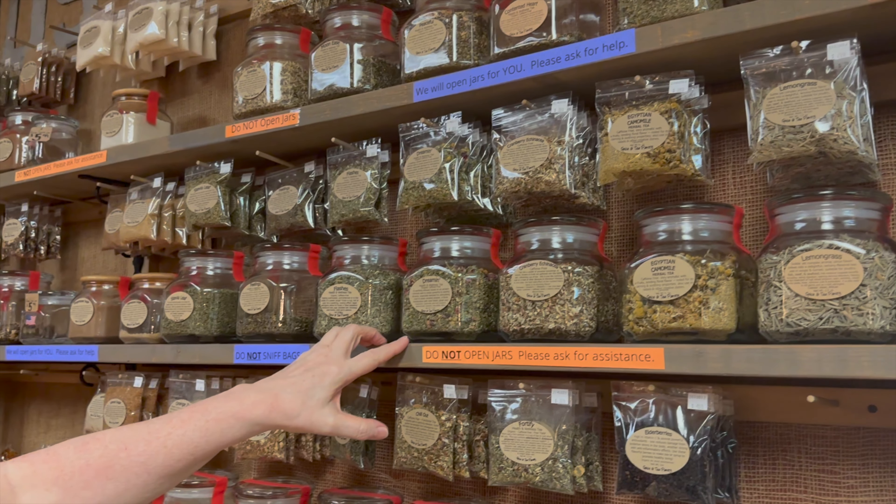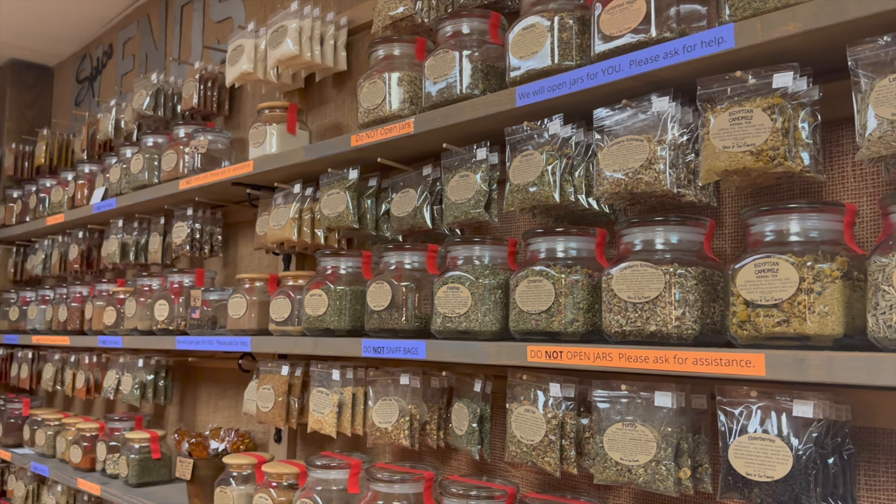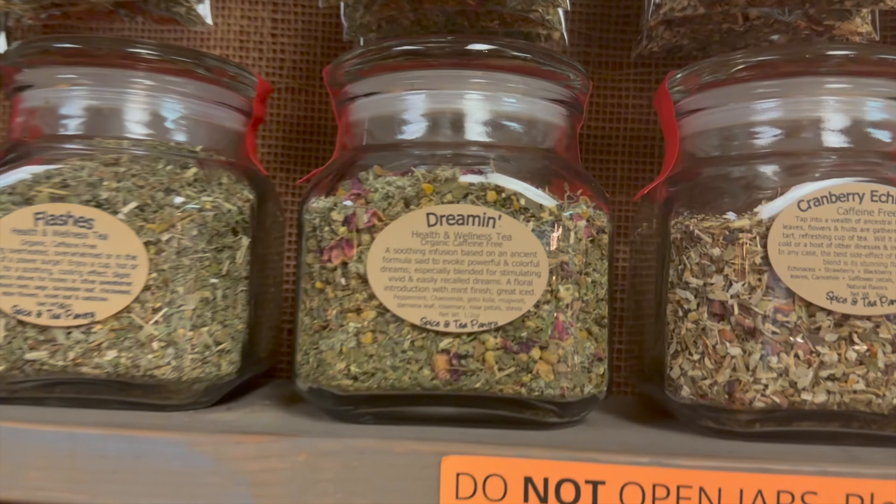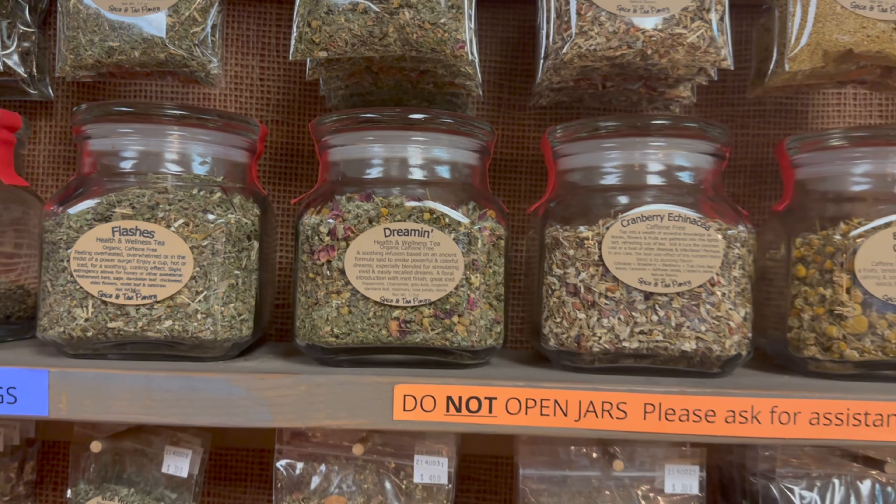There's a tea that really augments and makes your dreams more vivid, because we have answers within our subconscious that are hard to lay hold of. By using that tea — just have a drink, make sure you have paper and pencil beside you when you lay down — your subconscious helps surface answers. Scribble them down quick, then go back to sleep. That is the Dream Tea!